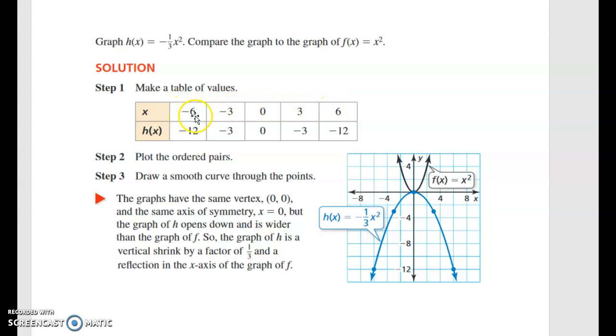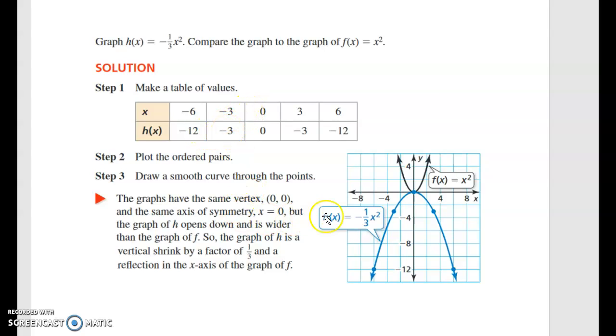Notice they put in not negative 2, negative 1, 0, 1, and 2, but they put in some other numbers because as you do this more, you'd realize sometimes if you put in a negative 2, you might get a fraction or a decimal. So these are the numbers they put in that would definitely not give them decimals.